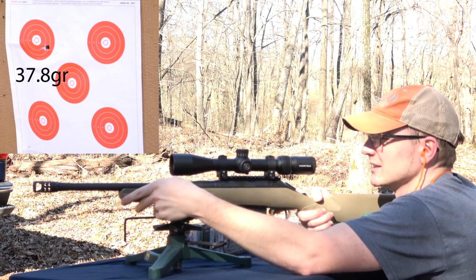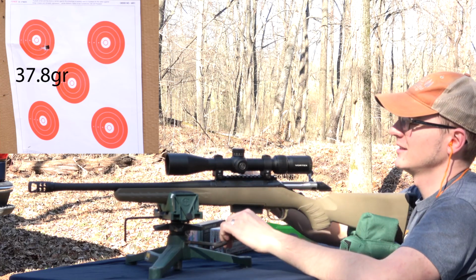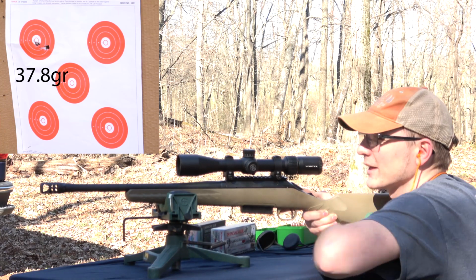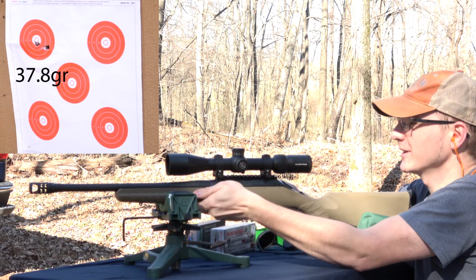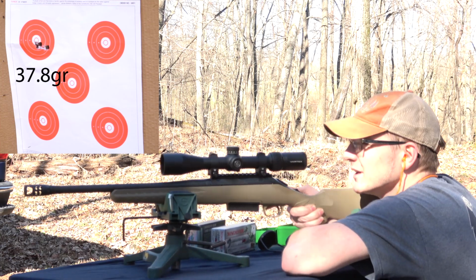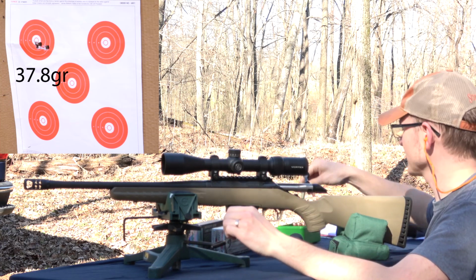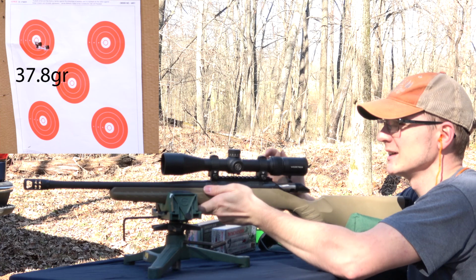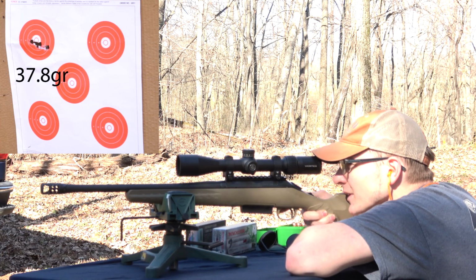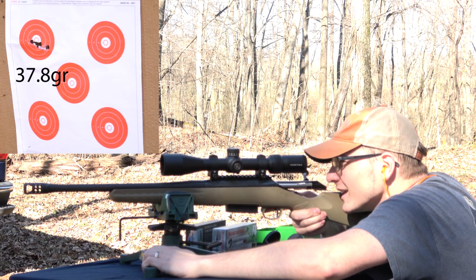It hit the same spot, like the exact same spot. I don't know. I think it was just that my earplugs were different. The velocity seemed pretty consistent. That's only 10 feet per second off the last one. It's not terrible. It's just strung them in a little line.